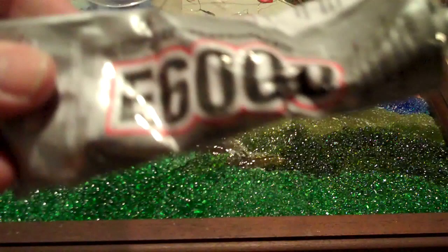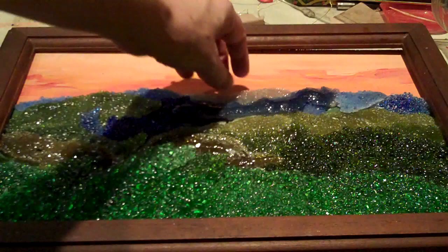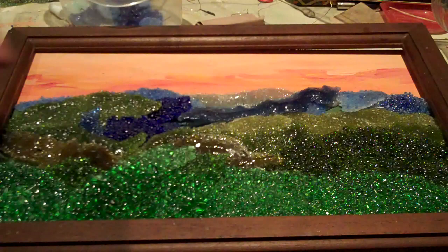Okay, so to glue this, I use a sturdy glue called E6000, and it's a petroleum-based, very gooey, snot-like glue. Anyway, it's very strong. So when I do this, I start with the back pieces, and I layer the next layer on top of those, with each consecutive layer going on top until you get to the last. And I'll just show you with a couple of pieces what that looks like. Oh, and you also might want to photograph the piece that you have laid down, because as you remove the pieces to glue them, you can lose track of where you have each piece. It's kind of like a jigsaw puzzle.